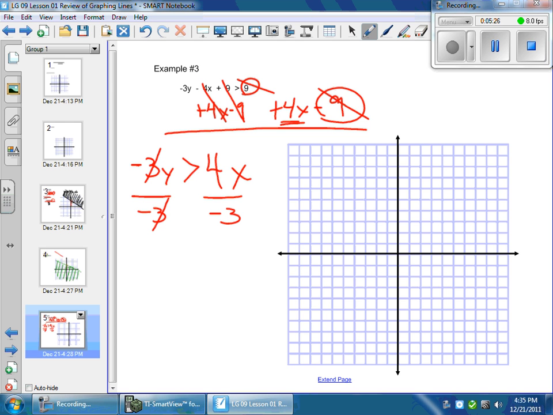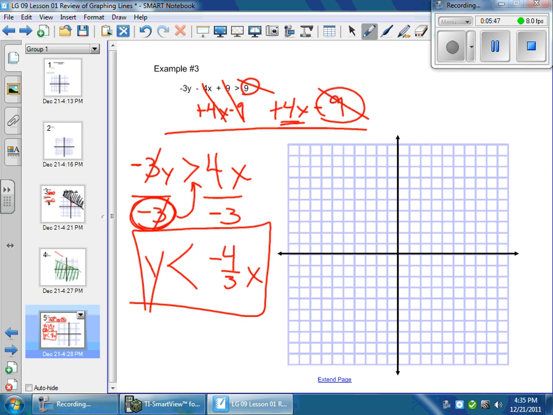That cancels, but wait a second. This is y. Now, do you remember what you learned in grade 9? Probably not. Okay? When you divide by a negative, you have to do what to this guy? Yep, you have to flip it. So you flip the inequality, making it minus 4/3 x. Done. Now, to graph that, that's easy. Because there is no b, we could just say it's 0. So you start here. There it goes. And then down 4, 1, 2, 3, 4 over 3, 1, 2, 3.